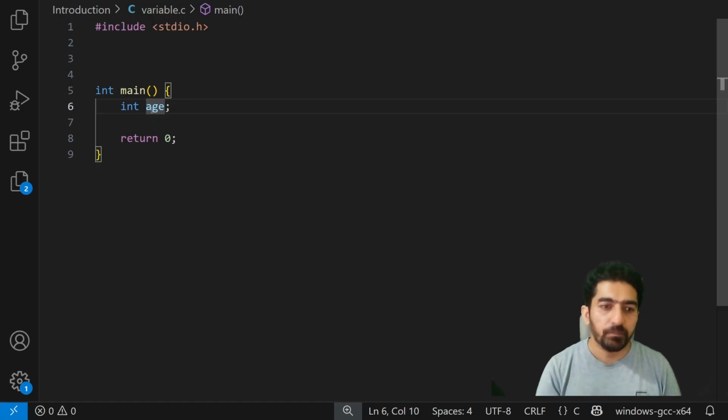In order to do this, there are a few rules of defining a variable. The first rule is that a meaningful name should be there for a variable. We cannot give it x and y. For experimental purposes, we can use x or y, but our program is very big, so there are a lot of variables in that program, so we need to have a specific name depending on the functionality of the variable.